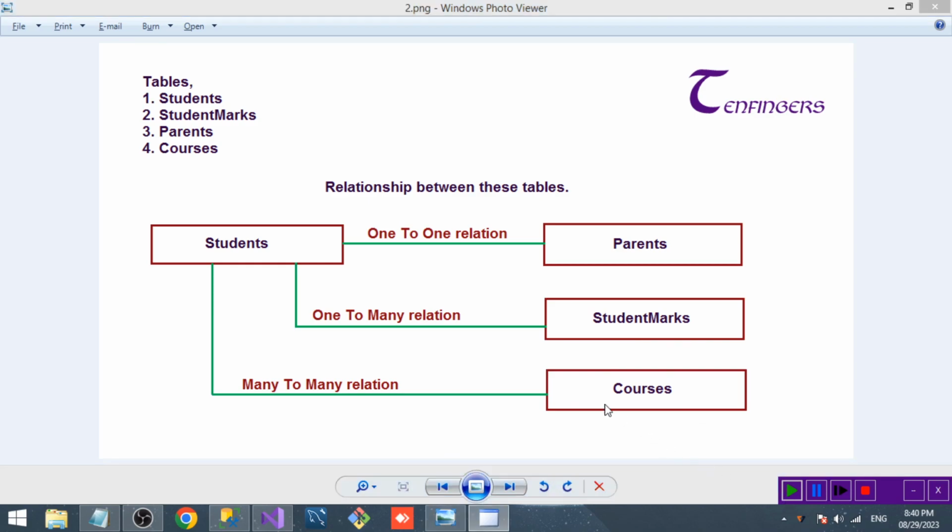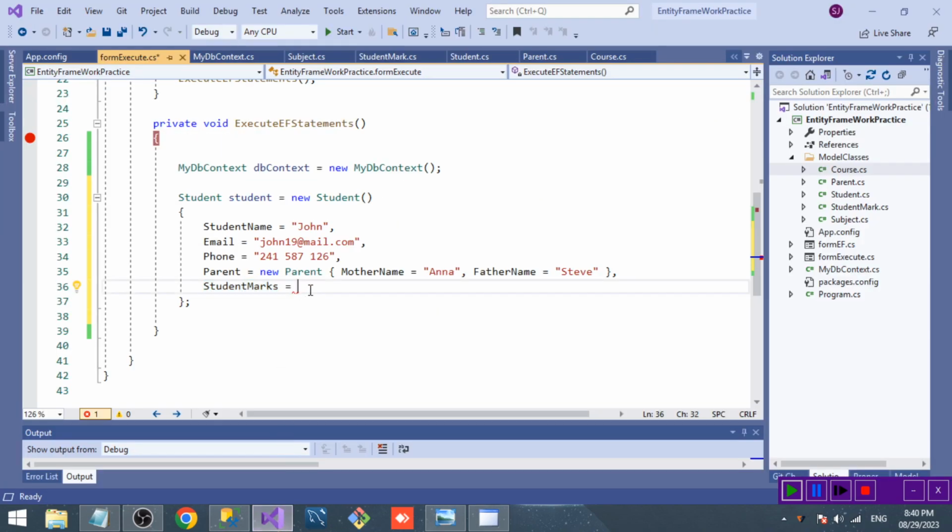Now, a one-to-many relation is created between the student and student mark tables, this time we must create a collection of student mark objects, because any student can write more than one exam.